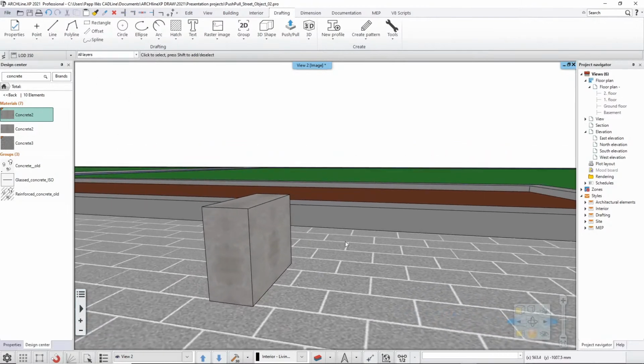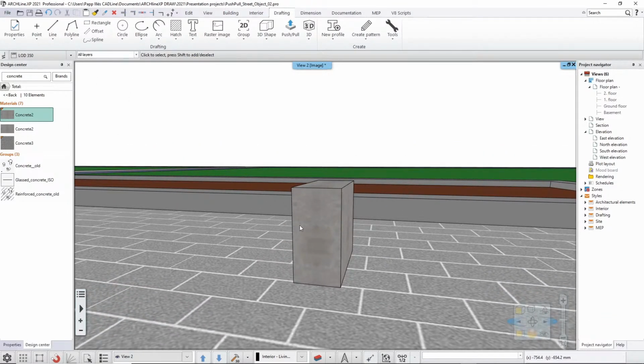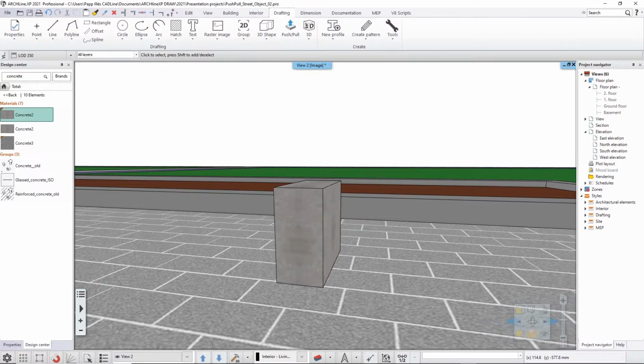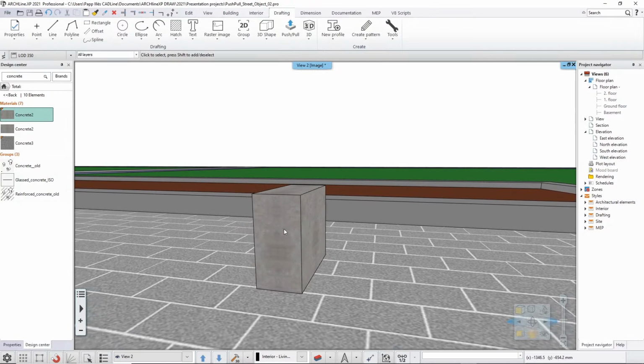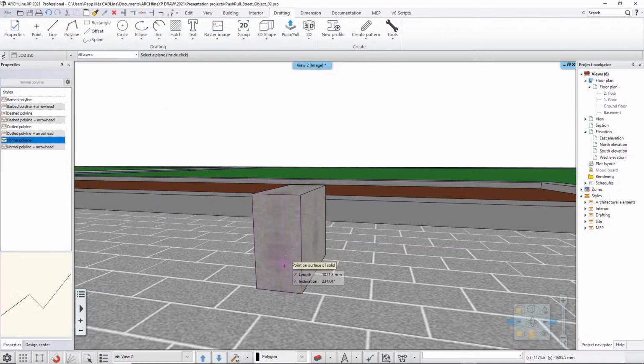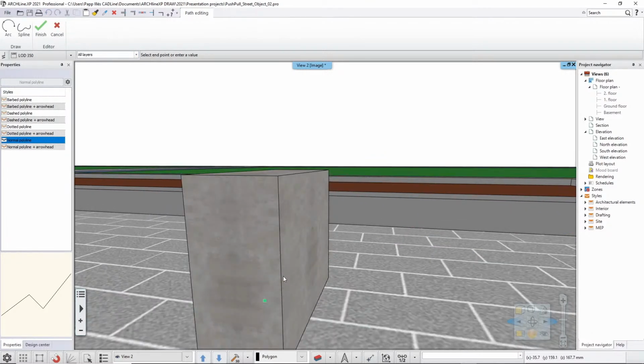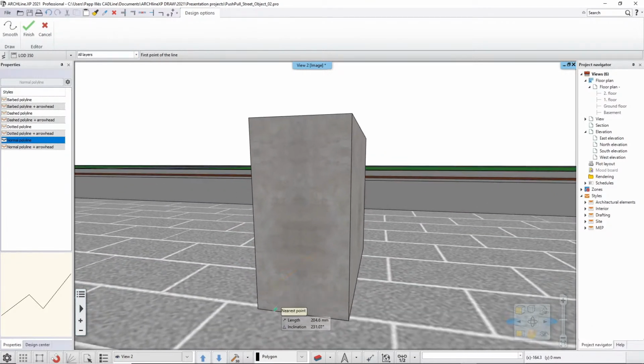And then now the good thing with the Pushpull is that whatever you draw on a surface, whichever projection, whichever side of that object should be, you can use it for the base operations of the Pushpull. So what I will do, I will just go and use the polyline tool for the sake of its flexibility and simplicity. And then I just select the surface, and then I start drafting that shape from the bottom edge of this block that I've previously designed.